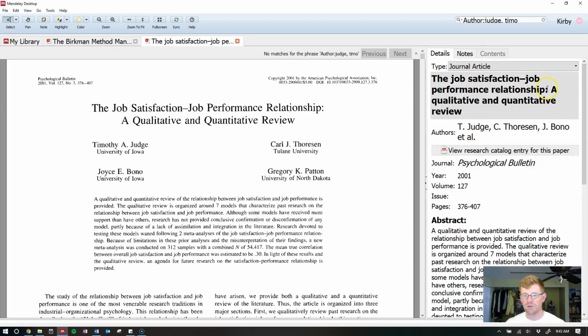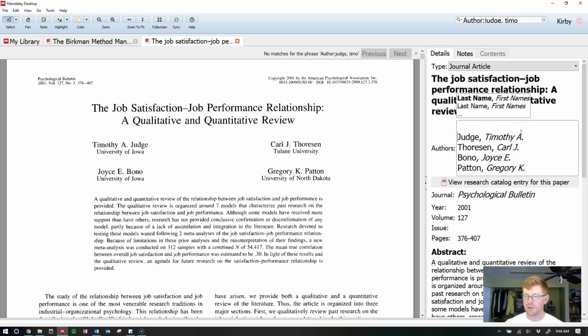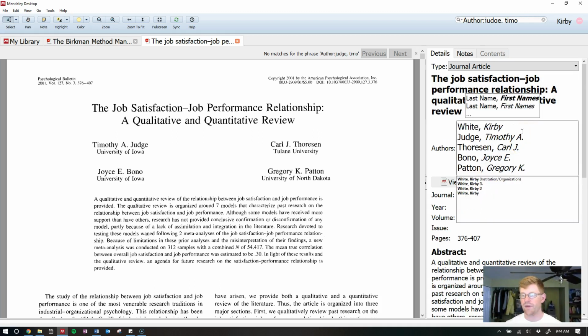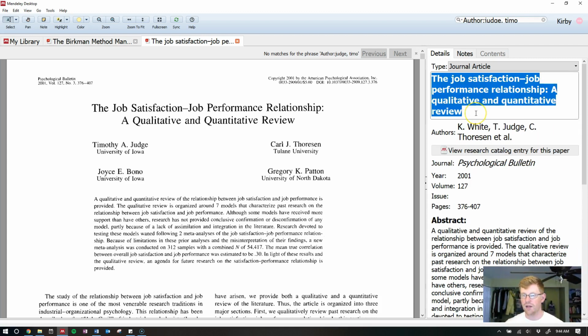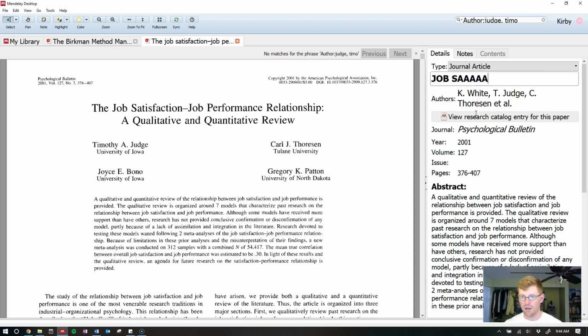So if the information over here is wrong, the information in your Word document is going to be wrong. So let me prove it to you. I'm going to add myself as an author. Mendeley doesn't know that I didn't write this article, nor do they know that it's not called Job Satisfaction. Nor do they know that it wasn't in issue 12.